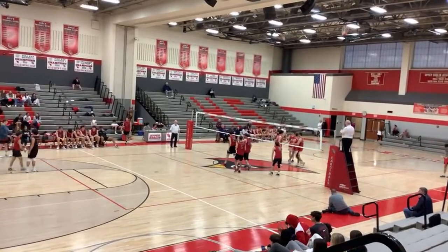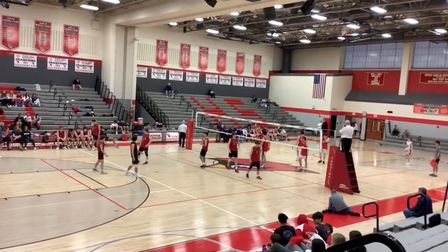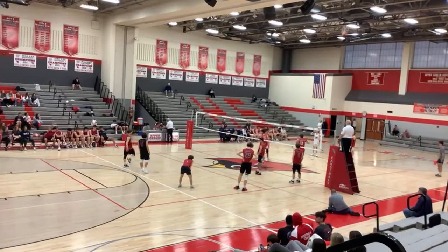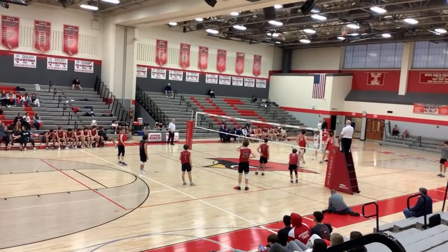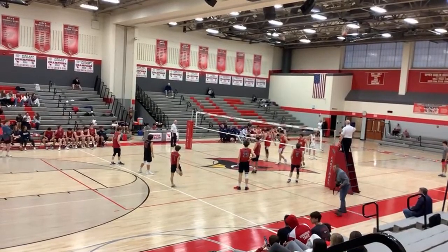Great hustle play from Upper Dublin. A lot of diving one-hand pop-ups. See that a lot in boys volleyball. Diving with one hand, trying to scoop the ball up. Girls normally try to, instead of doing that, slide their hand flat under it and have the ball hit their hand instead of the floor. That's called a pancake.